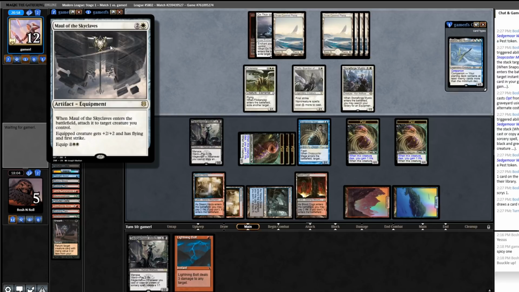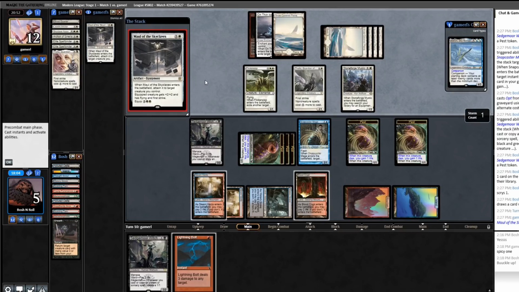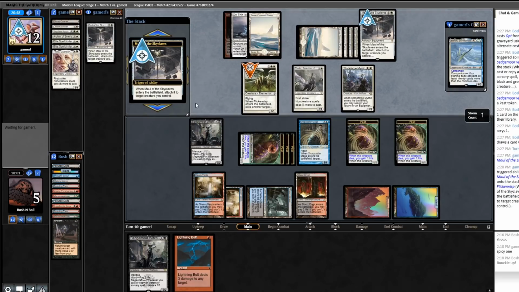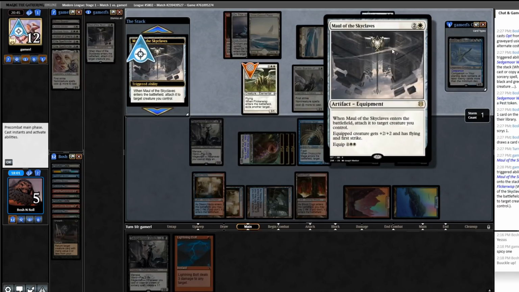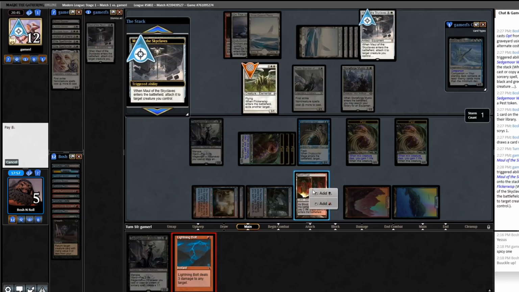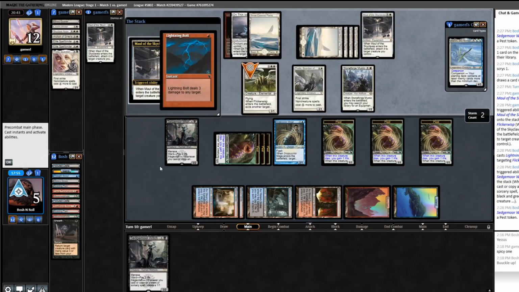+2/+2 flying and first strike. Okay, so this gives flying to anything it's on. All of the Skyclaves. +2/+2 flying and first strike. So how much does this cost to equip? Oh, literally 1 million. All right, yep, we got there. Super tight, but made it happen.